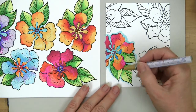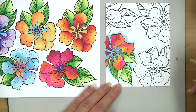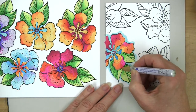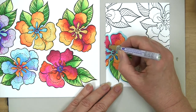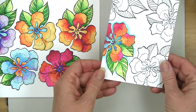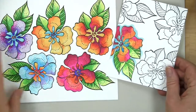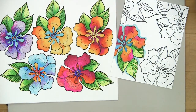A gold pen is another way to add some accents. Laurel did a lot of beautiful gold paint on things that just added a really nice touch. So anyway, there you can see a quick development of colors that, like on the ones over here, each one's a little bit different, but it all works together and gives you that beautiful Laurel Burch look.